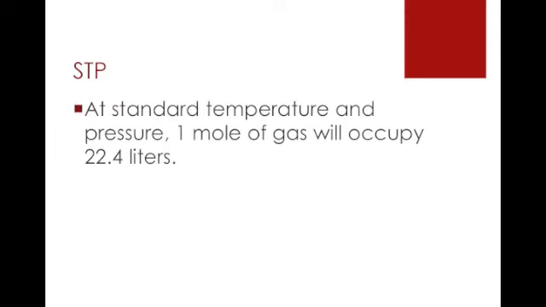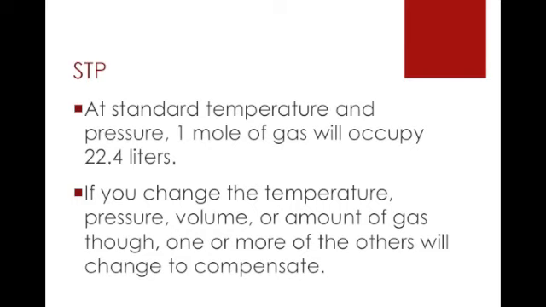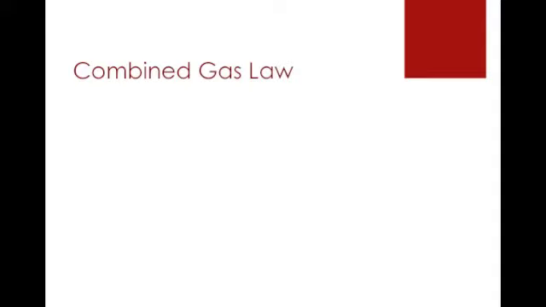At standard temperature and pressure, a mole of any gas will occupy 22.4 liters. It doesn't matter what type of gas it is. If you change the temperature, the pressure, the volume, or the amount of gas, though, then any of those other variables could change. So, for instance, if I increase the amount of gas, it may take up more volume. Now we're going to talk about exactly how, because we're not just going to say it goes up or it goes down, but we're actually going to be calculating this.